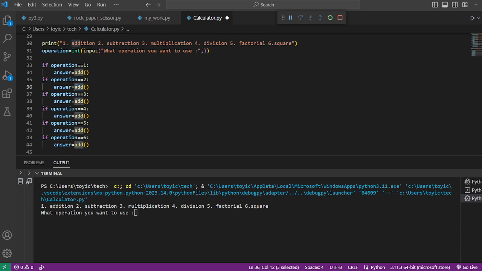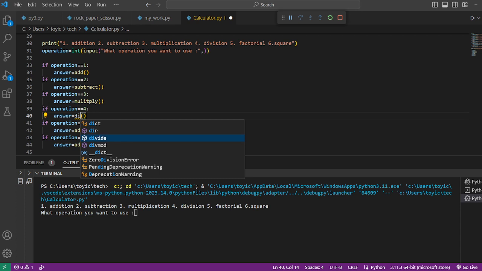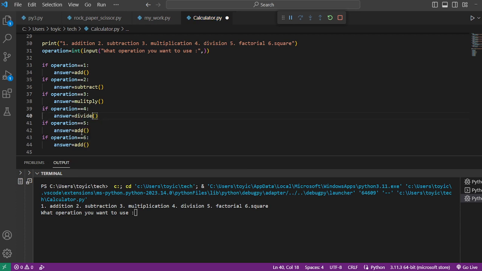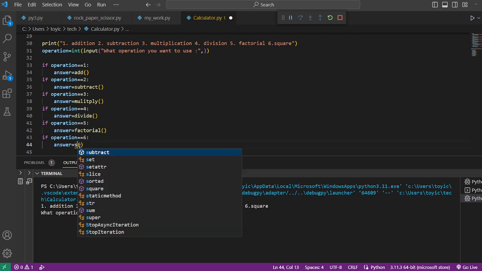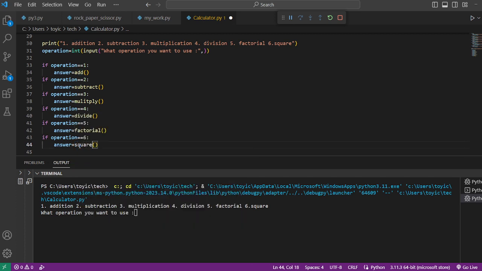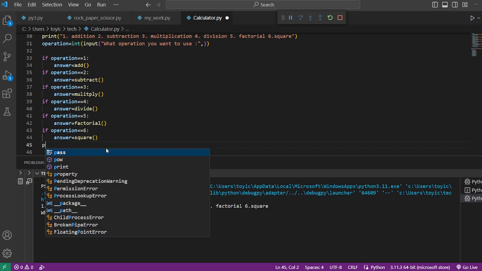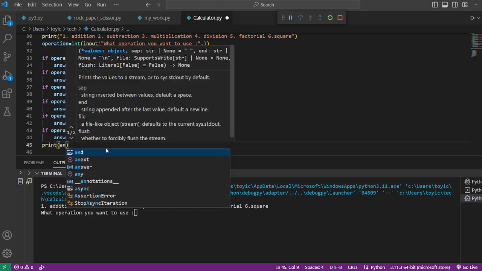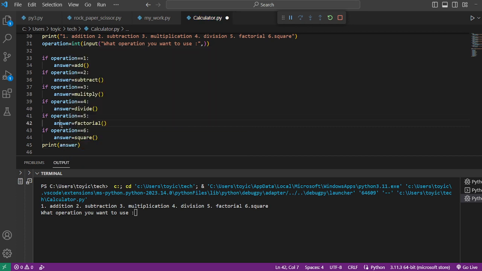But we need to change these to, this one is subtract, this one is multiply, this is divide, this one is factorial, and this one is square. Oops. Square. Okay. And then we just simply need to print out answer, and we're done.